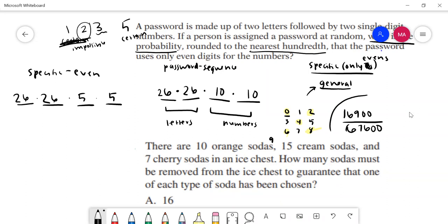So the reason it's closer to two is, if you think about it, the odds of you having a password where there's one number and that one number is even, that's 50-50, that's three. But the odds of you having two numbers and both of those numbers are even, all of a sudden that's a little bit spookier. It's no longer 50-50. It's 50-50 on the first time, and then 50-50 on the second time, so it should be even less. Or if you had a password with 100 numbers, and it was asking what's the probability that all 100 are even, it's way less than 50% because you have to do 50% times 50% times 50% times 50%. And that makes sense.